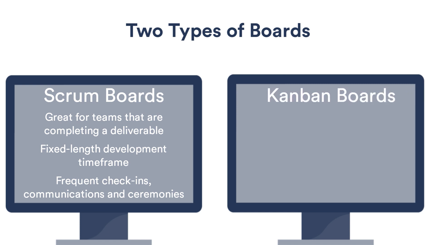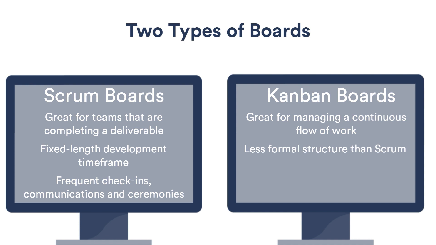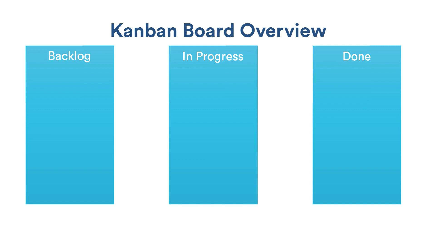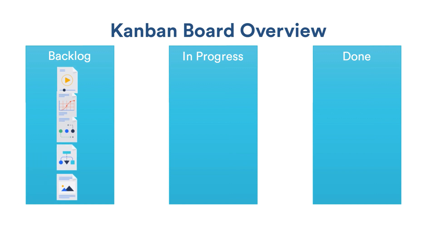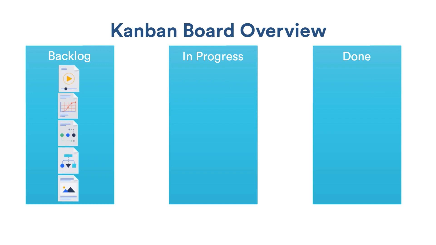Kanban is great for teams whose main objective is managing the flow of work. Think of operations teams or support teams, although it can certainly be used effectively by other teams. It lacks the formal structure of scrum, so teams need to be effective at working together and managing progress and communication without an imposed structure. Kanban boards are great for helping teams manage the flow of work. A support queue manager might add work items to the backlog as they arrive, then prioritize each item so that the most urgent requests appear at the top, making it efficient for team members to pick up prioritized items as they have availability. Kanban boards manage a continual flow of work.